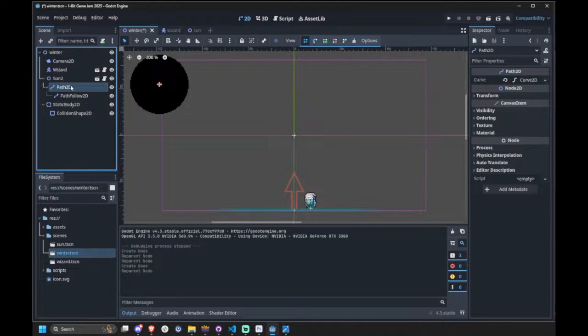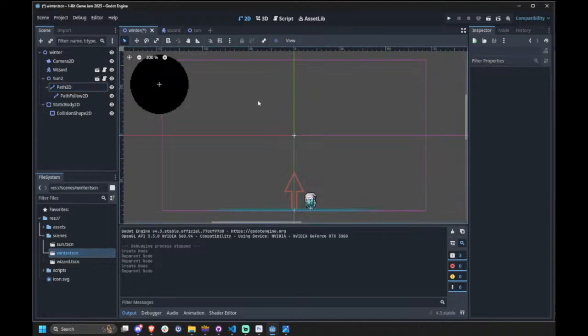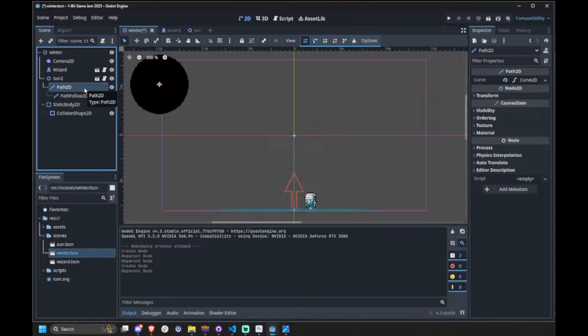Okay, whatever. I don't know what that means. Curve 2D. How do I do this? How do I add a path?